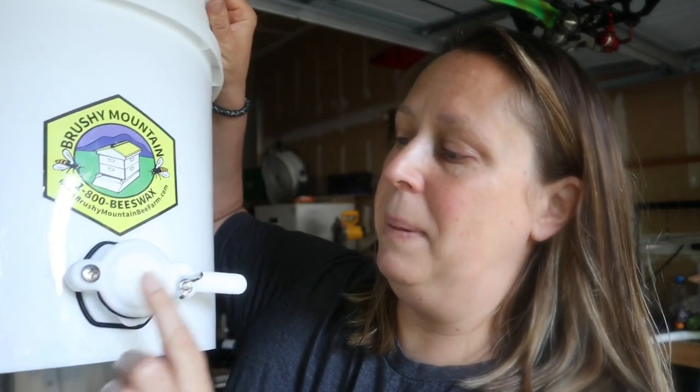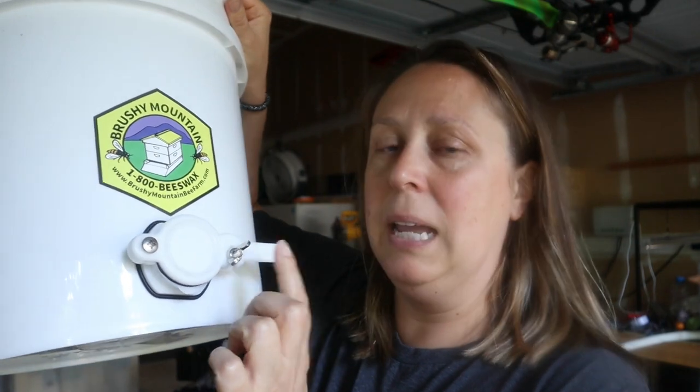So: 10 frames, my kids are in the kitchen and out back with the dog. I want to get all of the honey into my honey gate bucket - a five-gallon bucket that has what's called a honey gate where I can lock it. All the honey goes in here, and then from there you put it into your jars and bottle it. The goal today is to get honey out of all 10 frames into the bucket, get the bucket in the house, and the frames back to the hives.